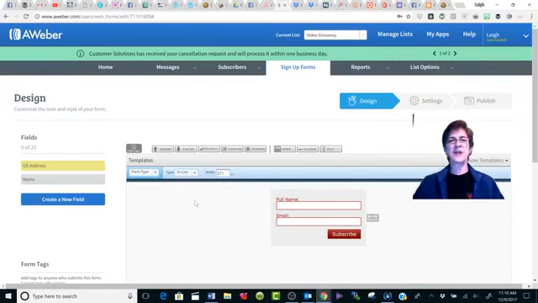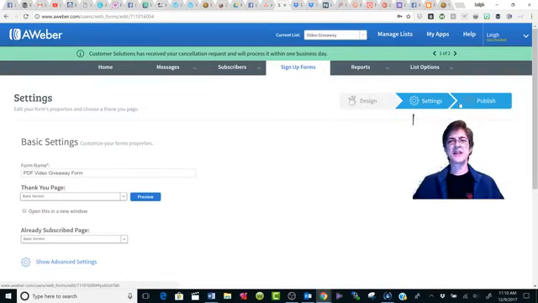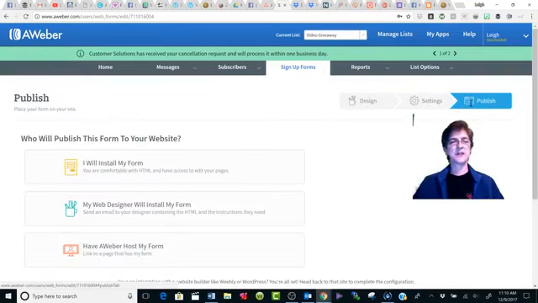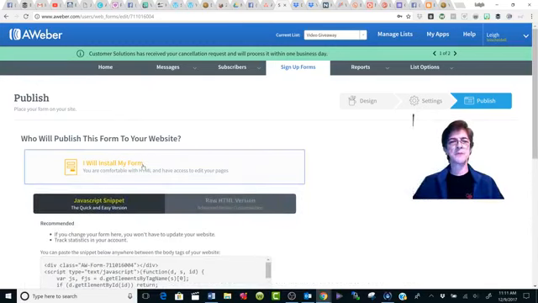What I need here is to go all the way to the settings and then the publish where I had published it, because this has already been published. What I need from this form is the HTML code. And this is one time where I will tell you that you can use this code very easily, even if you don't understand programming. So you're going to click on that, I will install my form.